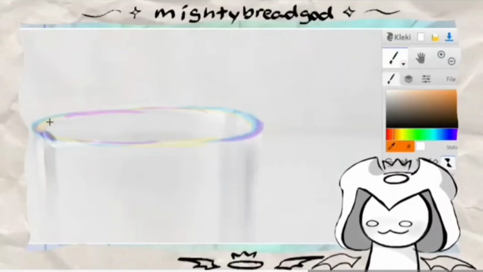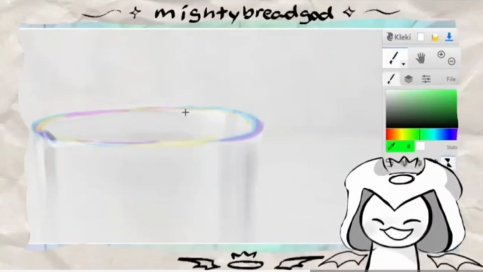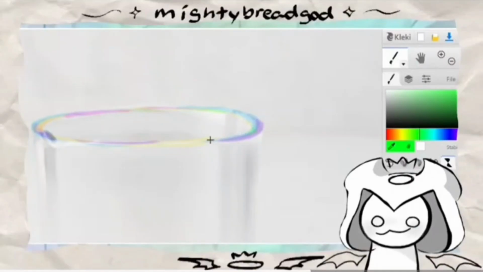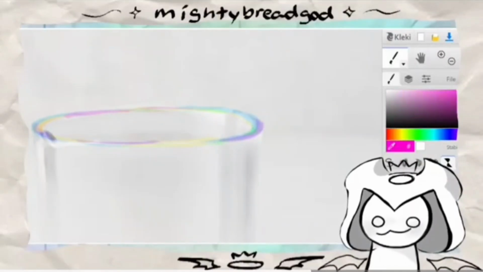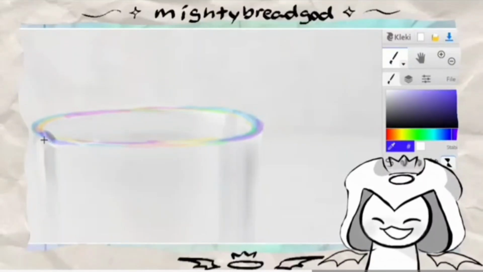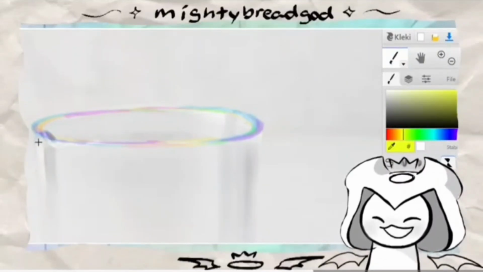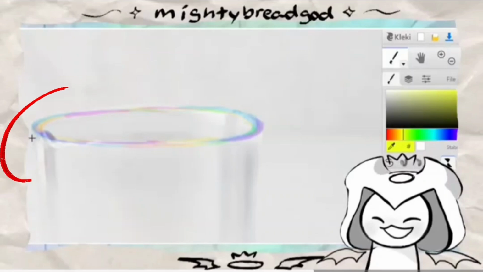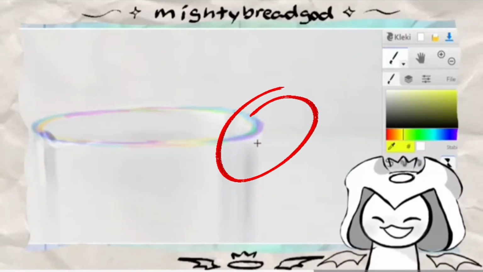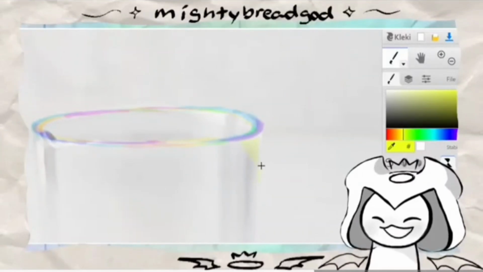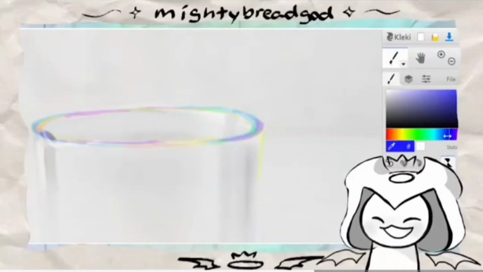Let me do some orange here to make the transition smoother. And then some green. It's kind of the middle in between the shadows and the light. And then dark blue. Real quick, you can see that this area is darker than the background, and that this area is lighter than the background. And so, I can put some of our highlight colors over here, and some of our shadow colors over here.